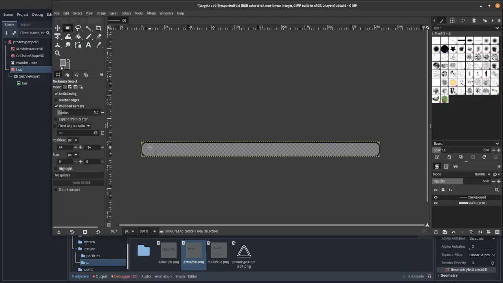As for the bars themselves, should I just make it 256 as well, and then shrink it in the engine, or should I make it... You know what?